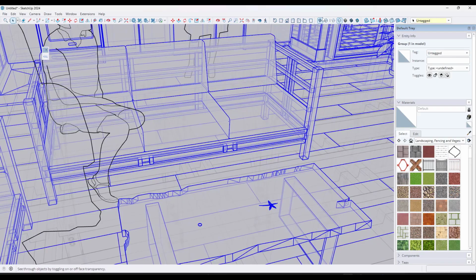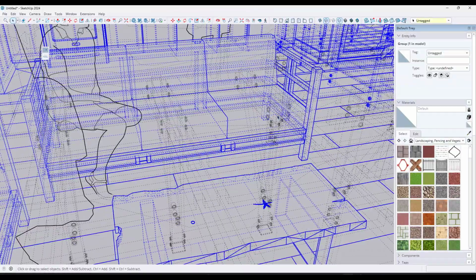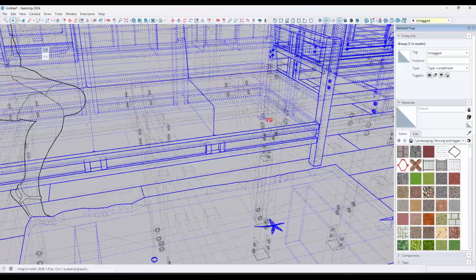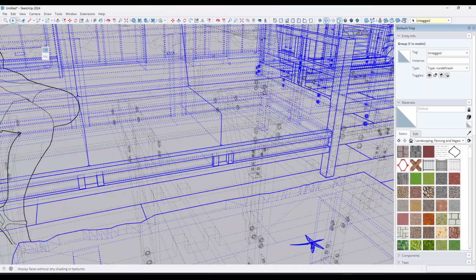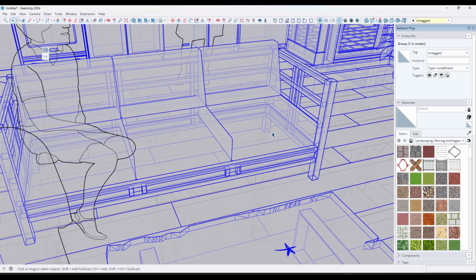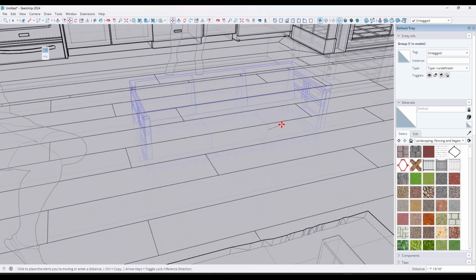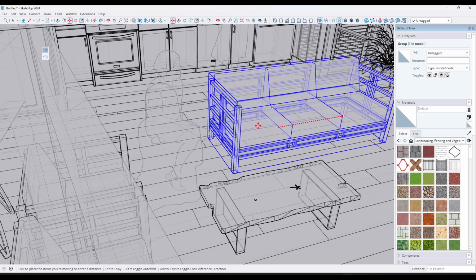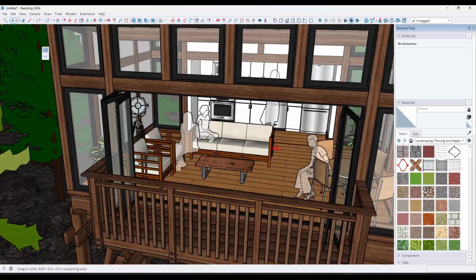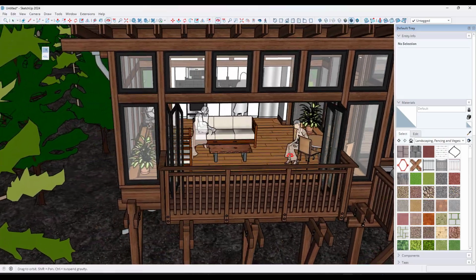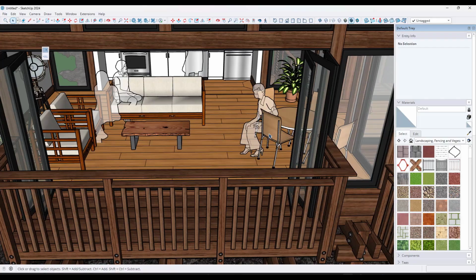Now if you didn't want to toggle X-ray mode on, you could also toggle on back edges. For me, I'm not as big of a fan, just because notice how I'm seeing all of the back edges in the model right here. And so I'm seeing all these bolts and stuff, which I don't think is very helpful. I'd rather have the X-ray mode because it fades things that are further back. But notice how I can pick up the foot of this sofa, for example, and I can move this around, right? I can tap my left or right arrow key to lock it to an axis, and I can move this around. And then when you're done with all that, you can just toggle your textures back on, toggle your X-ray mode back off. But I pretty much constantly, when I'm moving things around, just tap X, find the thing I want to inference for, then tap X again in order to toggle it off.